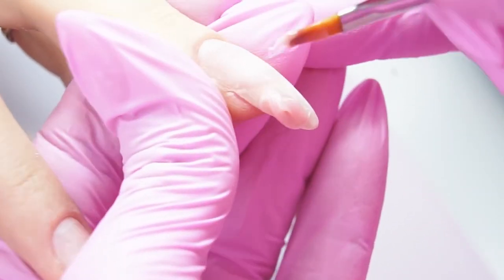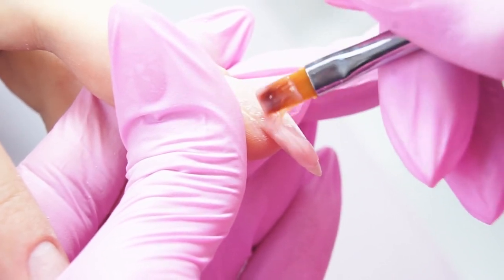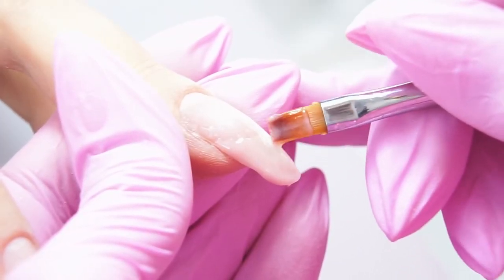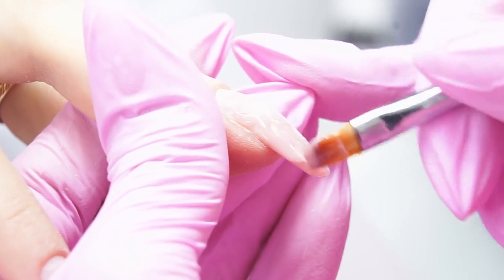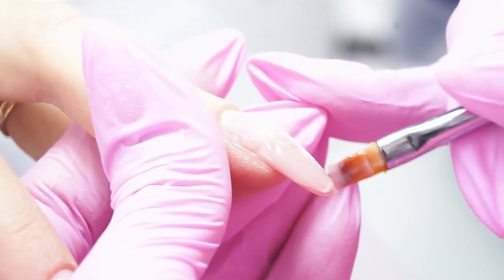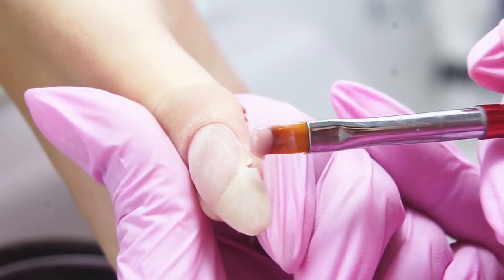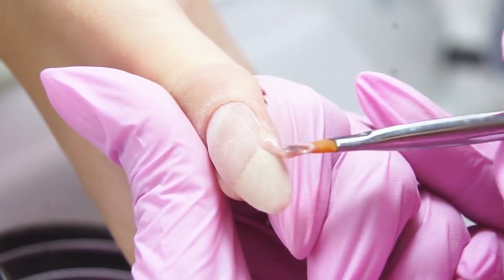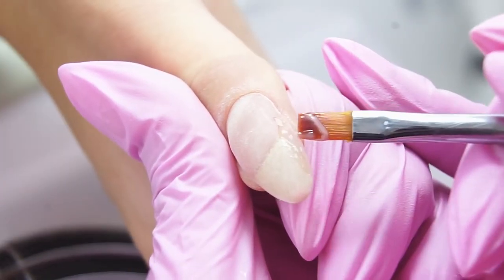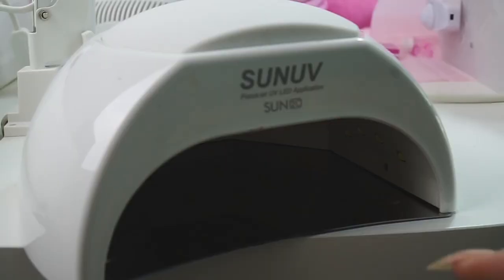I put a drop on the left side of the nail and build it up in the stress point, pulling out the lower parallel. We need to stretch out the nail visually. I put the material into the crack and smooth the borders to the natural nail, cure in the lamp.